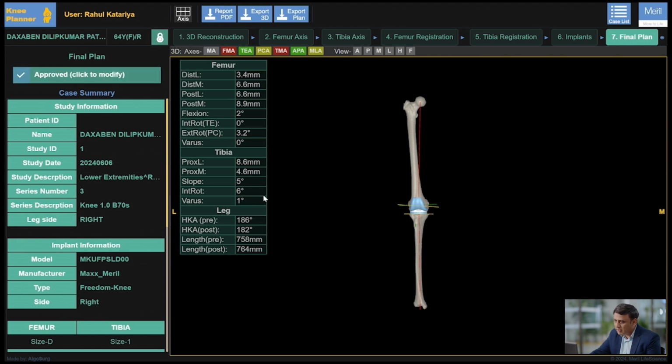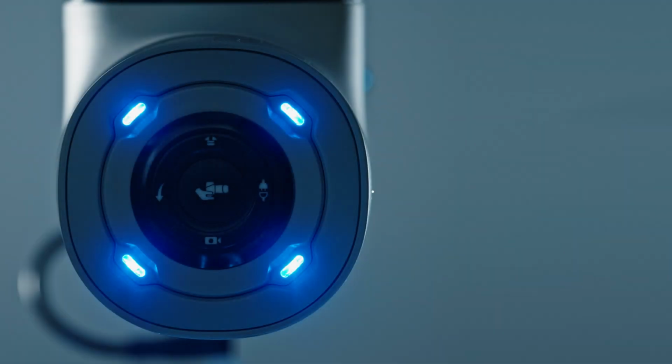You can change the component up down. Suppose if I have chosen a size D, I can put a size C femur or a size C E femur. If I have chosen a 2 tibia, I want to do a 3 tibia on the table, I can do. So all these things you can do, and you can also change the component flexion extension. You can move the distal cut up down. You can move the femoral component anteriorly, posteriorly, and this is the planning for you.